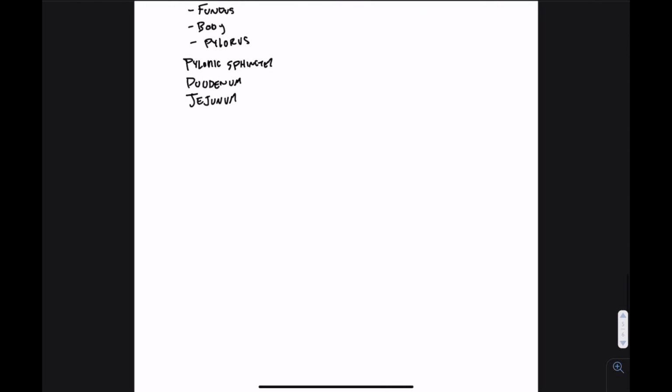All right, so here's where the absorption is going to take place, and we do that through a diffusional barrier. We have to know what lines the jejunum. We're in the digestive system, so we're going to say simple columnar epithelium.